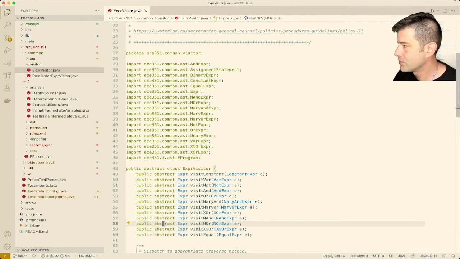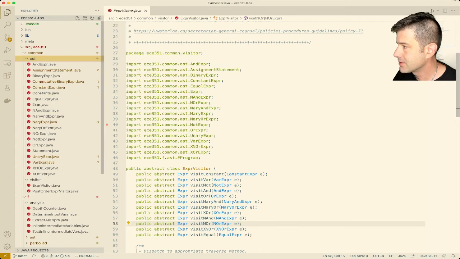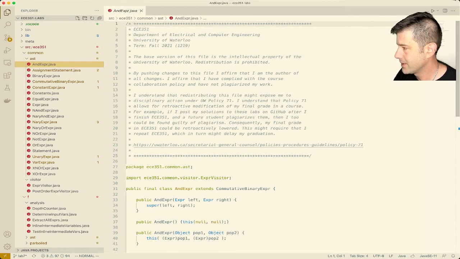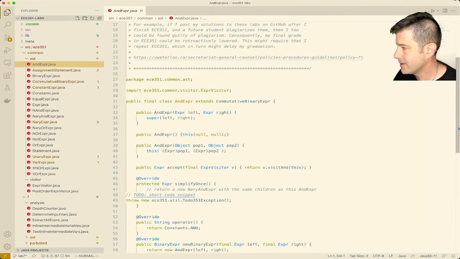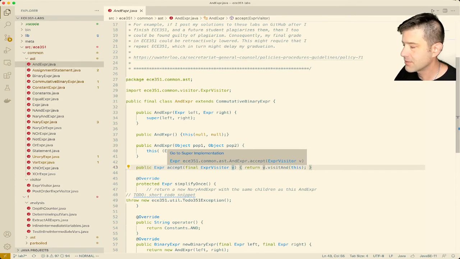The way it is connected to the abstract syntax tree is that in the abstract syntax tree, for every kind of an expression, so here I'm at the AND expression, we have a method accept. The method accept takes a visitor as an argument. And what it's doing, it's calling the appropriate visit method on the visitor. Okay? Now, what this lets us do is that if I have some expression E, and I don't know what the type of E is, I don't know whether it's an AND or an OR or whatever, and I call accept on E, so I have code that's written e.accept. Well, through polymorphism, the compiler will figure out which accept gets called. It's an accept of whatever class corresponds to E.